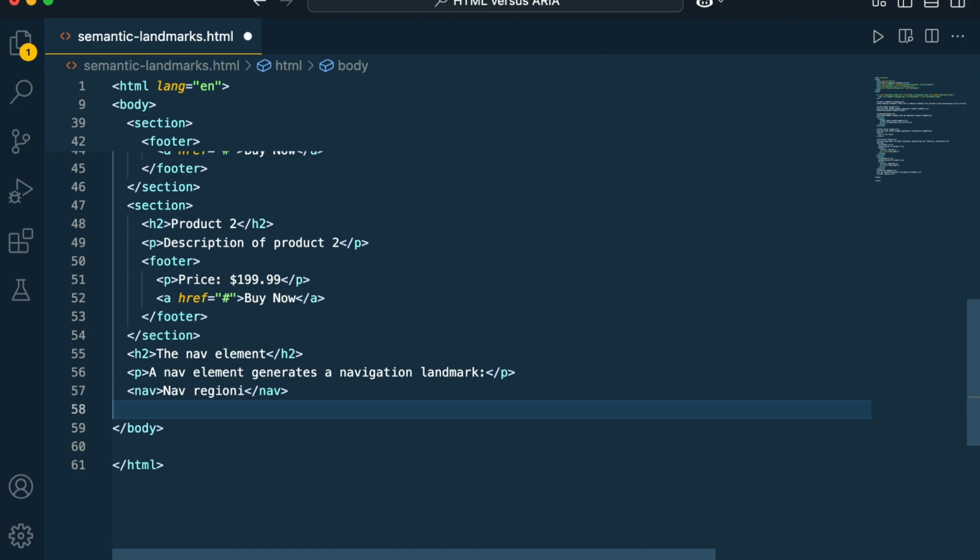So I can also define a primary navigation. For example, if I have another nav, I can call that a primary navigation, but for that I have to use an ARIA attribute.